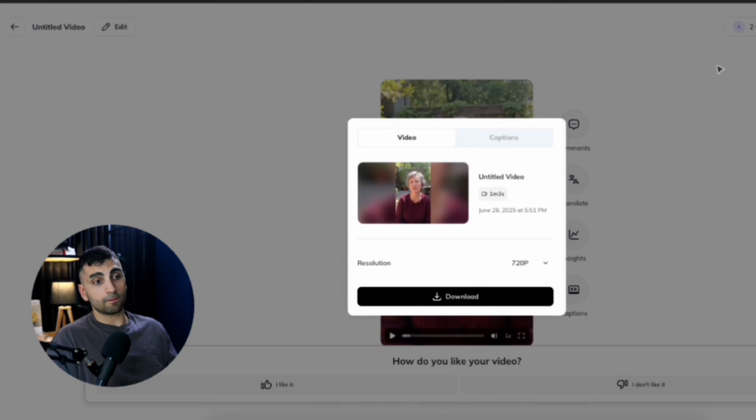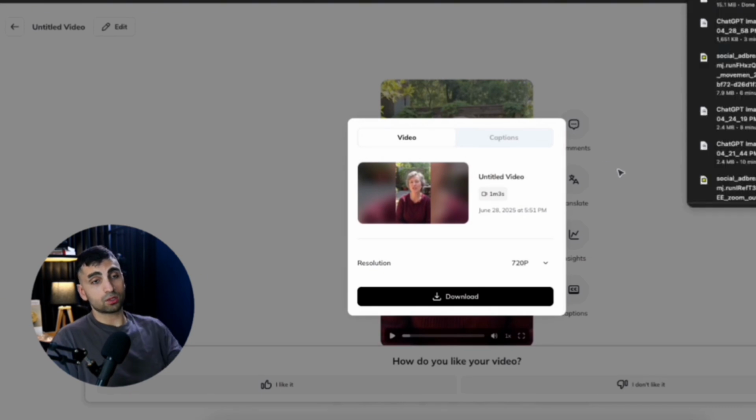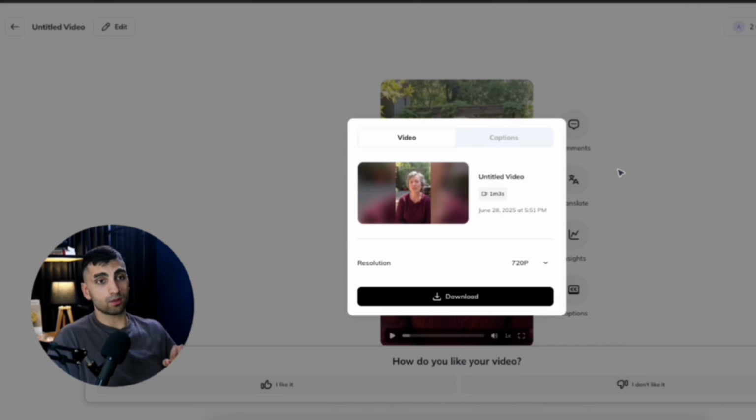This is something that you can play around with. In some of the videos I have found that having someone on the bottom edge of the video works, and some other times it doesn't. So you have to play around with that. You can use ElevenLabs as well if you just want the voice. But if you want to spice things up, you can create something like this. So I download this and I will edit the video a little bit.